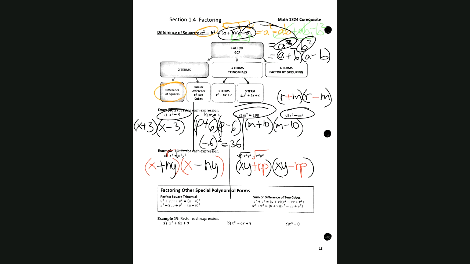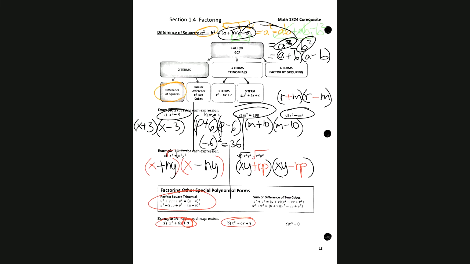Now, what we're going to factor next will be this type of terms, which the first one is considered, well, they're both considered perfect square trinomials. And the reason for that is that this constant term is actually a perfect square. And if we take the square root of 9, it is 3. Now, if you add 3 plus 3, you will get positive 6.